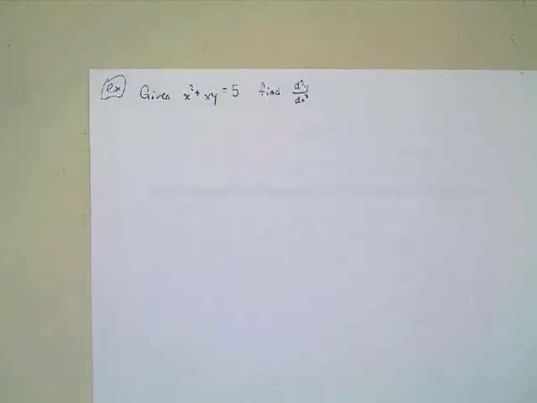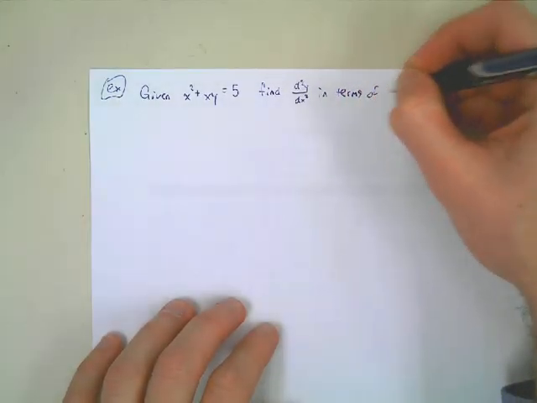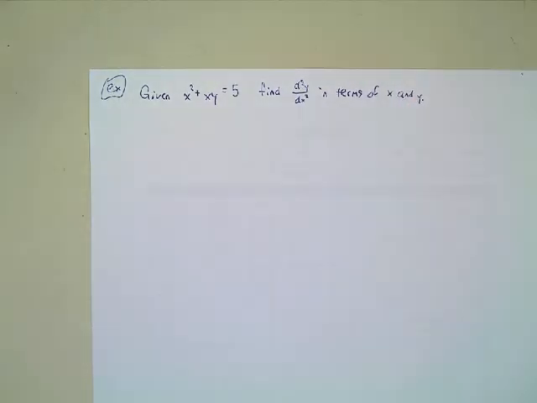Yeah. So is this in terms of X and Y or not? So, yes, in terms of X and Y. If it doesn't say, I wouldn't worry about that. But I think in general, yes, you're going to be plugging in for dy dx. In general, you're going to be plugging in for the dy dx, yes.